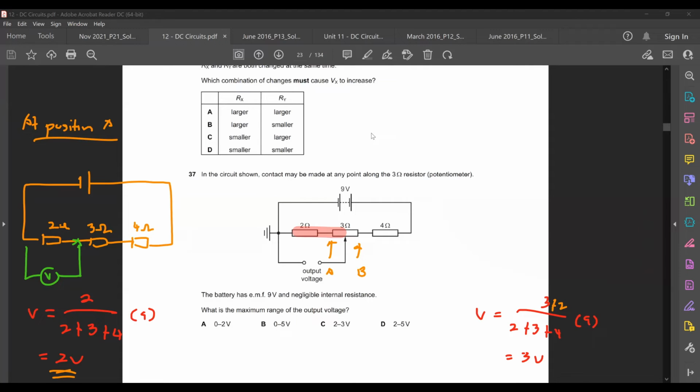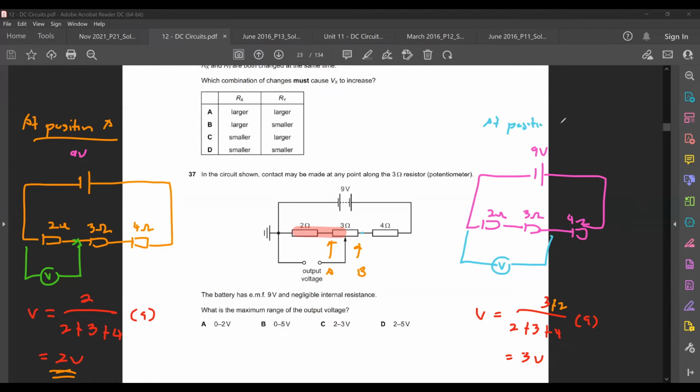And then after that, for position B, this one was something like this, where it says 2 ohm, 3 ohm, and then 4 ohm. This is 9 volts. In my case, my voltmeter is connected right after the 3 ohm resistance. Okay, at position B. So in my case, yeah, my mistake.